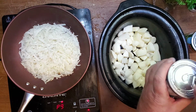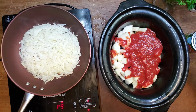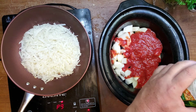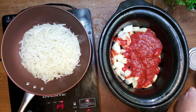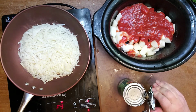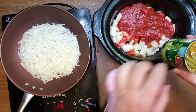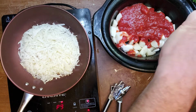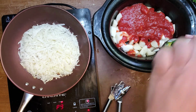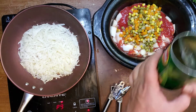Alright, let's add. I know that tomato you're not supposed to add immediately, but after carrots and potato are cooked, otherwise they will not cook through. But in a slow cooker I think it's not a problem. Sorry for the obstructed view. Mix vegetables in water. I hate those beans. I like actual kidney beans, but I don't like those green strings. Disgusting. So it's mixed vegetables with water, and they do have salt.